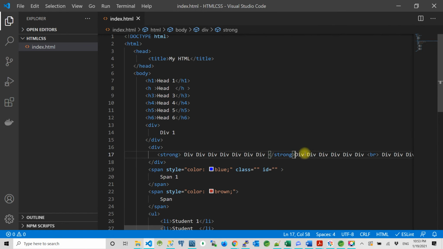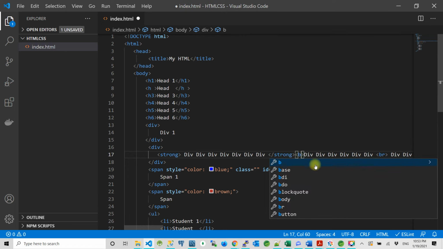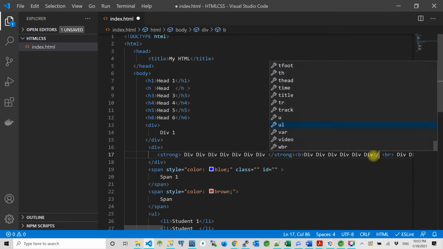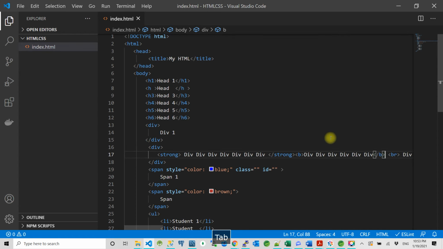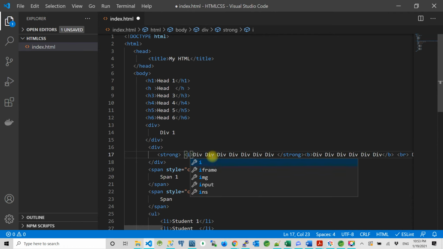And then let me give a B tag in the next part, and B tag is also a container tag, so B and strong both give the same kind of thick style. Now let's have one more thing inside the strong. That doesn't mean you should always put it inside the strong tag. It can be anywhere. I tag, which is for italics.